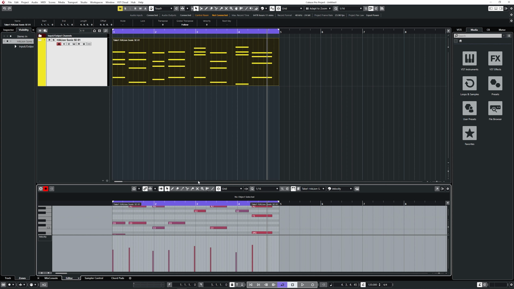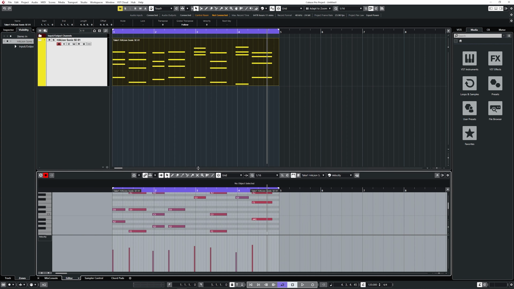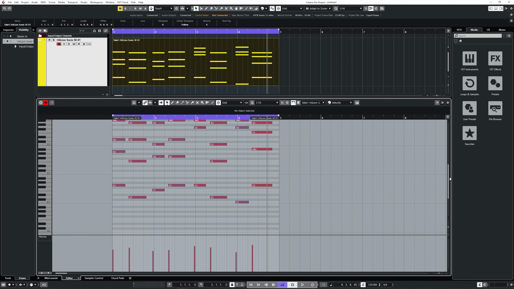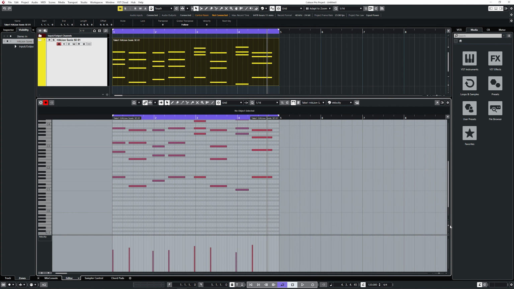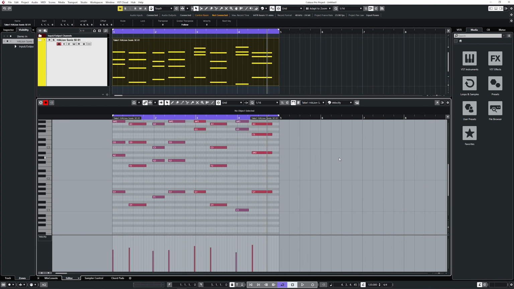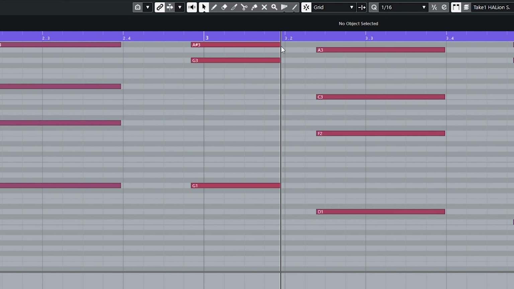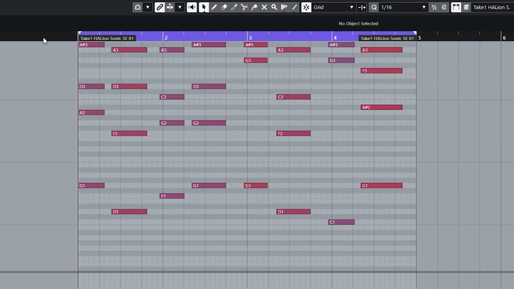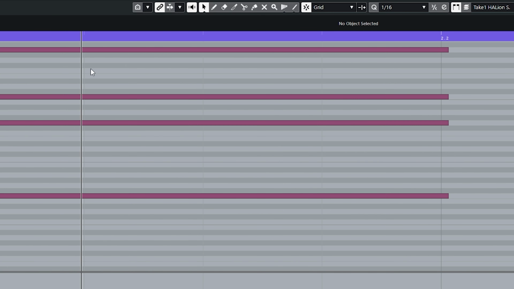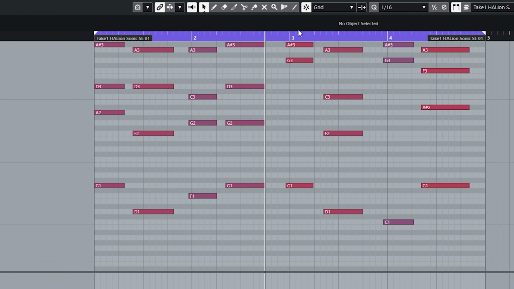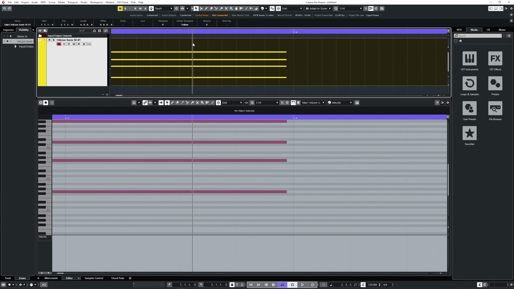We can increase or decrease the size of the lower zone by clicking and dragging. And we have the same navigation options that we do in the arrange page. I also forgot to mention that we can navigate by moving our cursor up to the loop region until we see the four-pointed cursor, and we can click and drag up and down to zoom in and out, and also move left and right by keeping our mouse held down. The same applies for the arranger page.